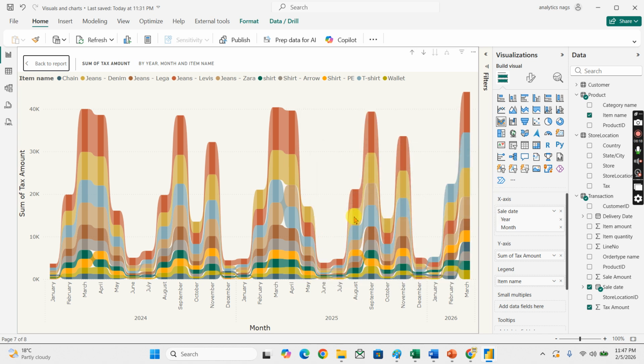So this is the proof, right? While you are doing the historical comparison, what you have done before has impacted your future behaviors. So this is a very good chart, and this will help you understand better, and you can implement the same in your organization.